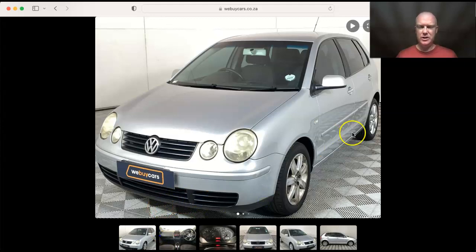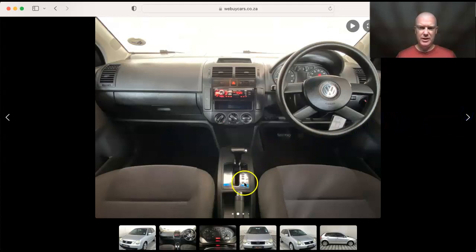Right, so here we are, front corner of the vehicle. Looking nice in this color, nice silver color, looking pretty clean, to be honest with you. We've got a scuff mark here on the bumper, very small, nothing too major. The wheel is dirty here, mag wheels on this car, so nice to have some mags on the car. Wing mirror looking pretty clean as well. Windscreen looking good from this angle. Generally looking quite neat. Moving on to the interior before we look at the rest of the exterior.